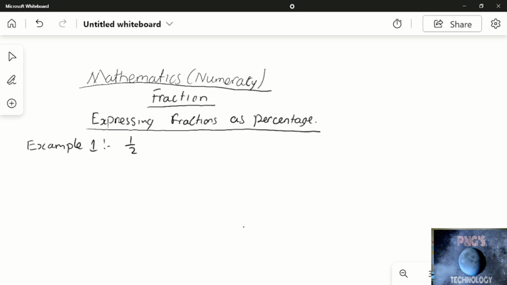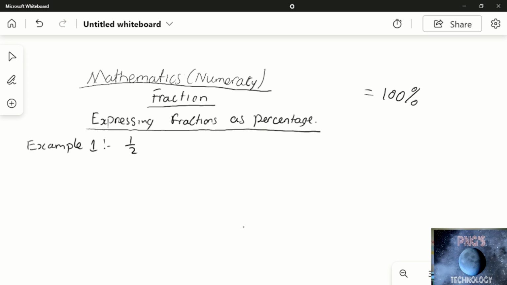So first thing we need to know is that every percentage is out of 100. So if you are expressing percentage, a percentage is mostly to be in 100. So either we say 100% which is complete, or we say 50%, 20%, 30%, 25%, whatsoever, but it ranges from 0 to 100 of percentage. Anything over 100% is something having extra.